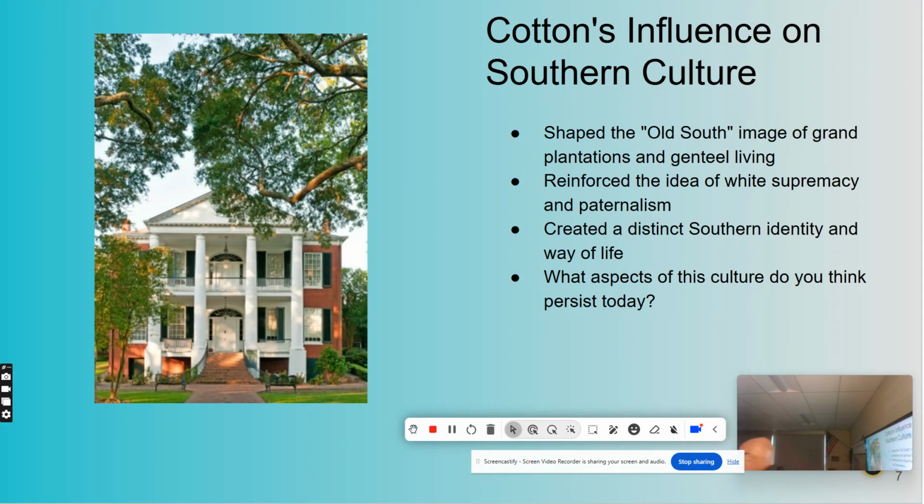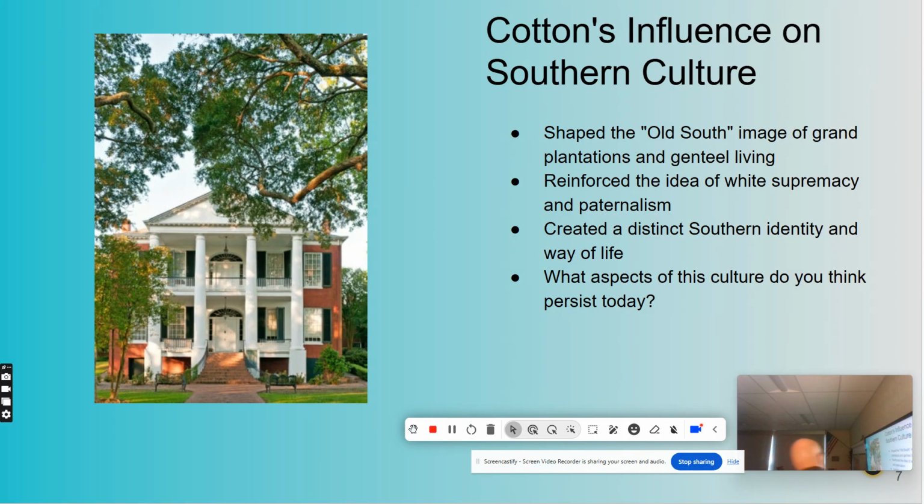Cotton is still a huge American export. It is still used to make a lot of the clothing that we wear. If we looked at our wardrobes today, every one of us is wearing multiple, if not all, cloth materials that have cotton in them. Cotton is a comfortable fabric, as popular today as it was then.